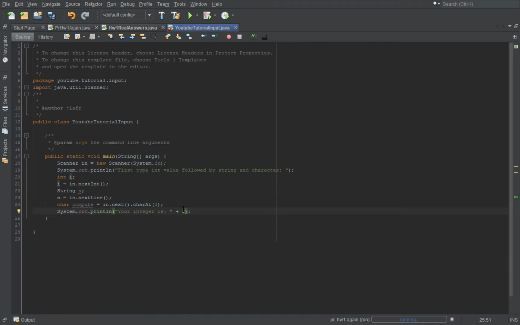Then you can say your string is, and concatenate that as well, s plus, lastly, your character value is, and then plus compute.